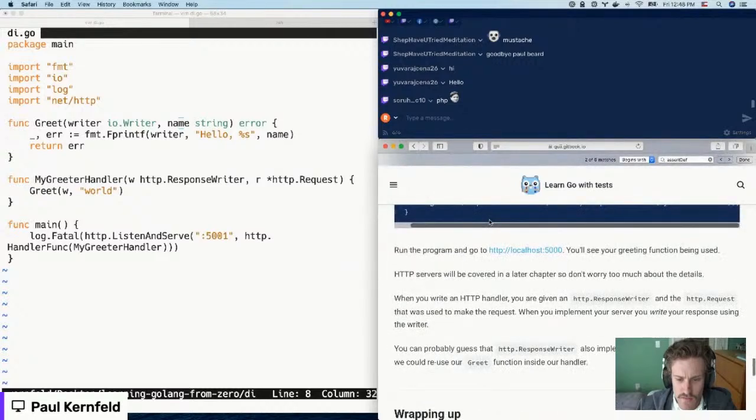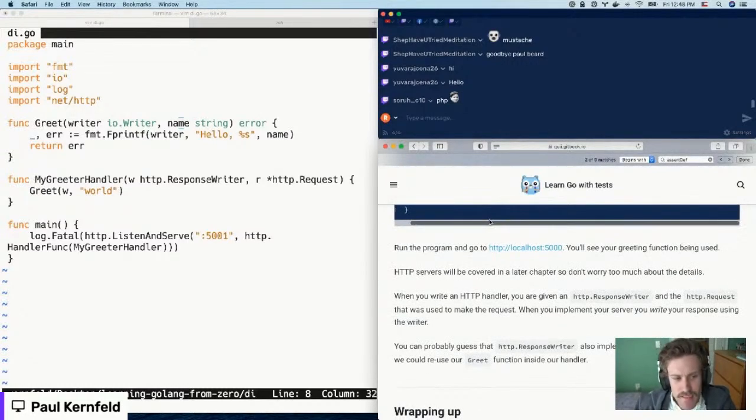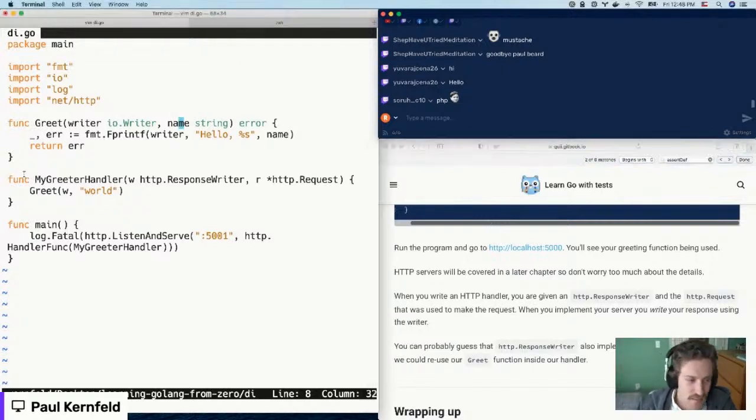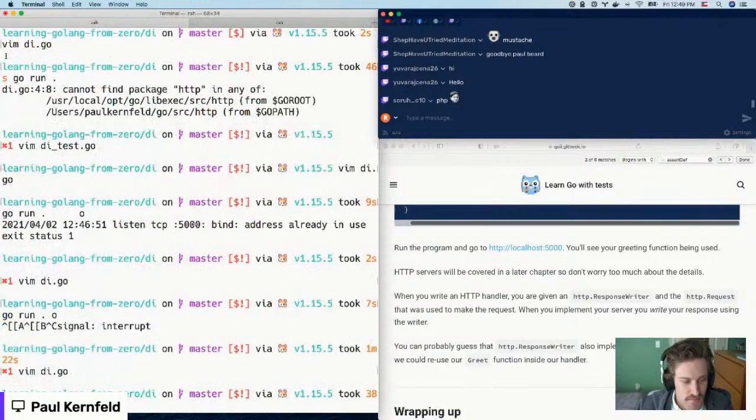All right, so dependency injection. I don't know if I would call what we did today dependency injection. I think you could. I think it's a good pattern that they're using. Essentially what they're saying is use an interface, and then in a production context, you can pass in a production version of a writer, which is this HTTP response writer.